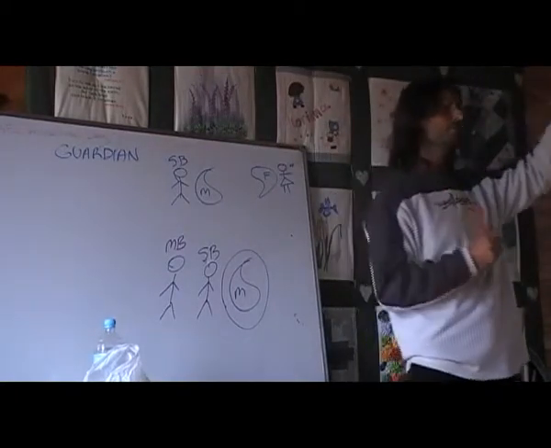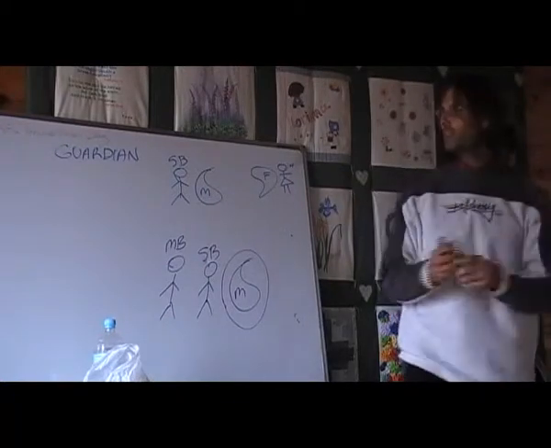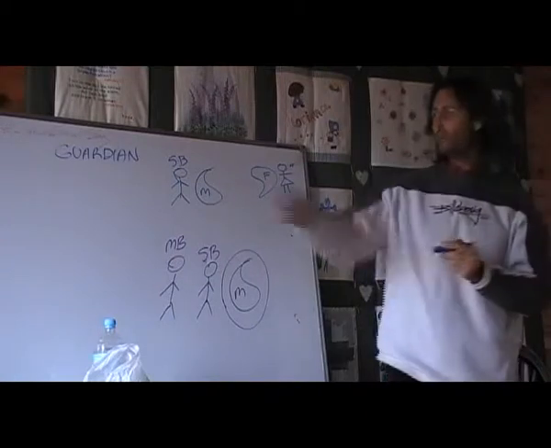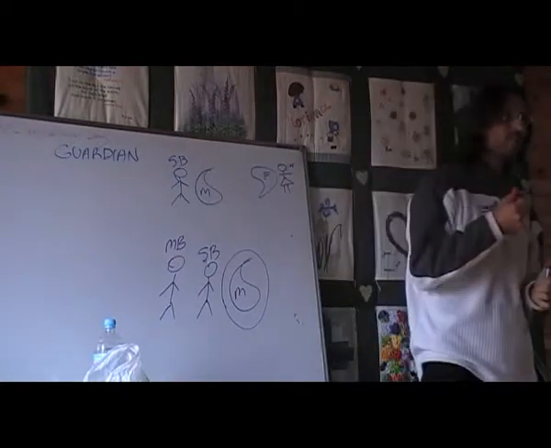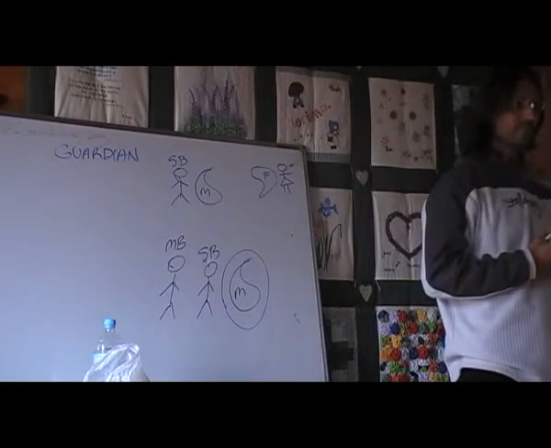These are spirits that are assigned to help you throughout your life. There's two types of spirits that are assigned to help you throughout your life. One type is called a guardian. The guardian's role is to actually protect you physically.